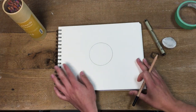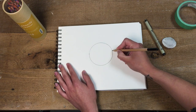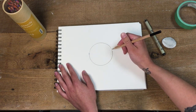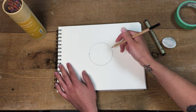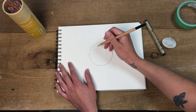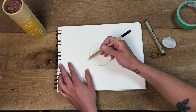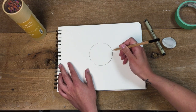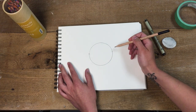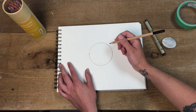Okay, so here we have our circle, and then I'm going to roughly mark off where the halfway point would be in the circle. This makes it easier for me to judge the proportions of what we'll be drawing, so I'll know roughly my head will start over here, and the tail is going to finish up around here on this side. Having some markings helps me plan out my drawing before I add in those lovely details.